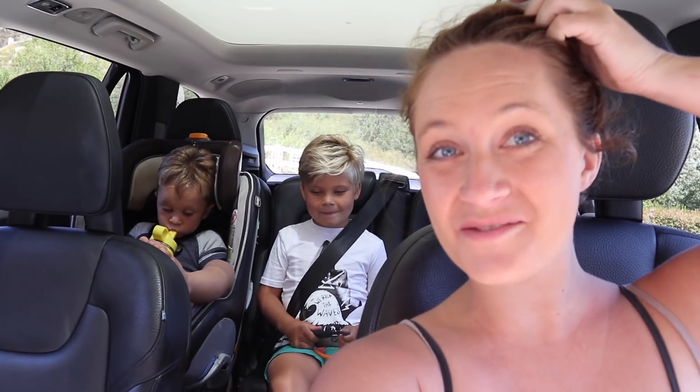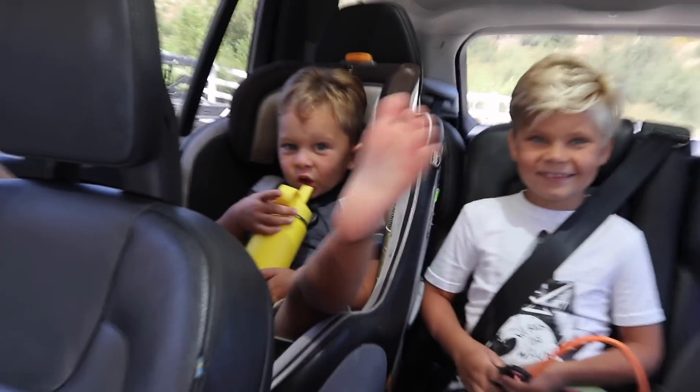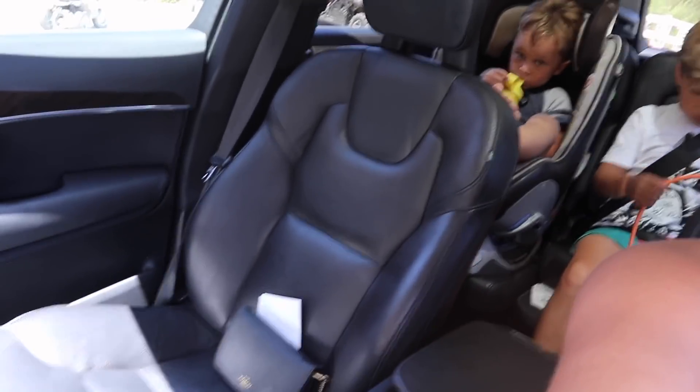Alright, we are headed to the beach, and we are so excited! Unfortunately, Brian can't come — he's actually at the studio with a few meetings today, so I decided to take the boys to the beach. If you guys don't know, we live in Southern California, and we're very close to the beach, but I rarely go. I just have never been a huge fan of California beaches — the water can be a little bit cold and they're really crowded, so I honestly just don't go very often.